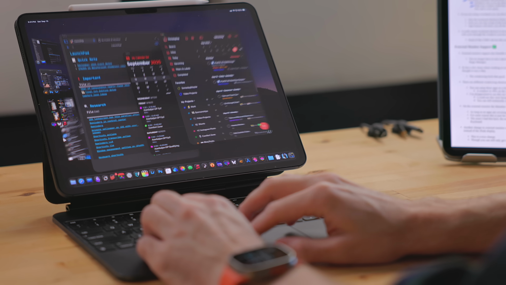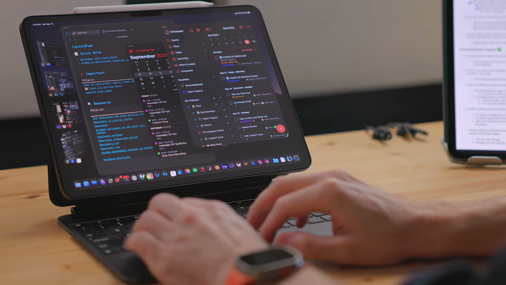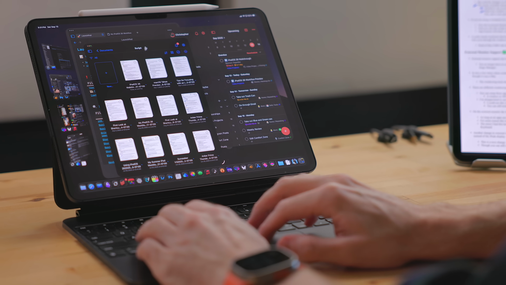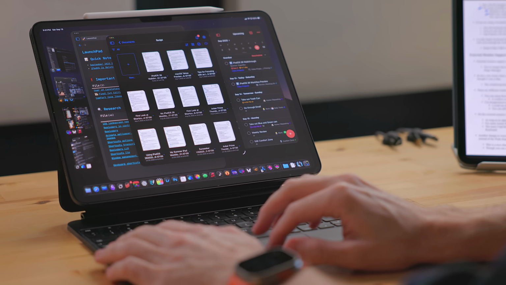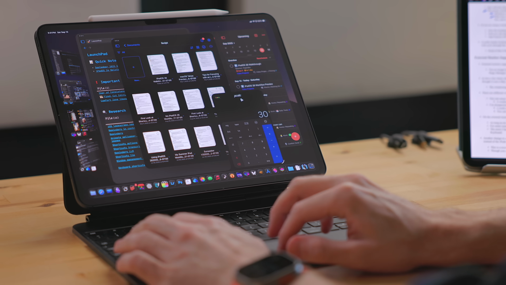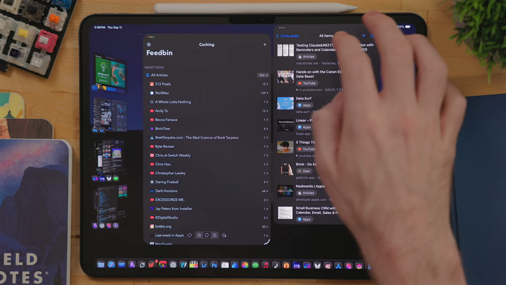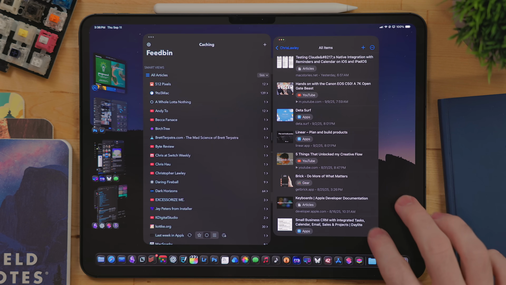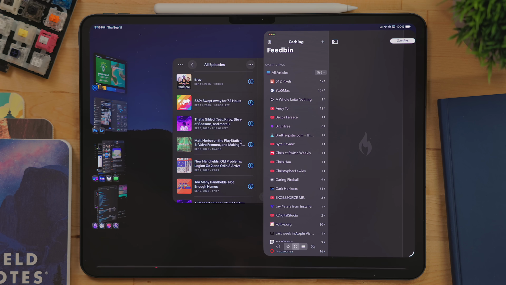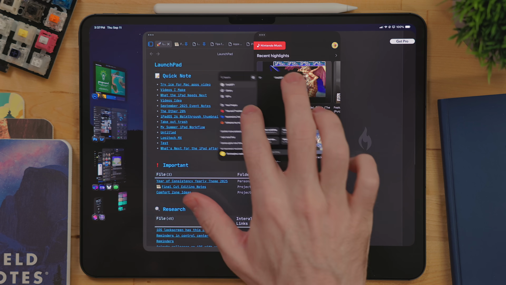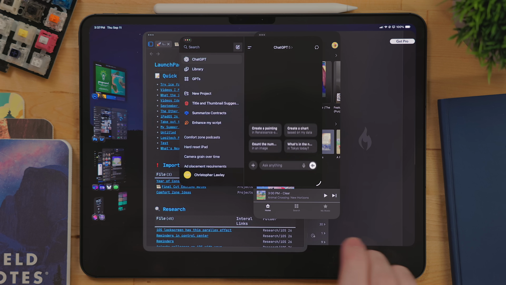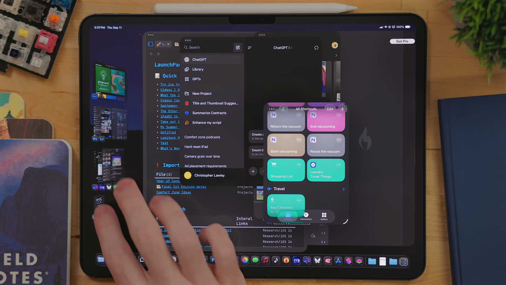I wasn't the biggest fan of Stage Manager in the past. In fact, it was one of the reasons I got a Mac to work from earlier this year. But with the changes in iPadOS 26, I've been using it a lot more. The freely resizable and placeable windows are really nice. Windows can now cover up other windows if I need that. And that 4-window limit that Stage Manager previously had that was very limiting on my iPad Pro is now gone.